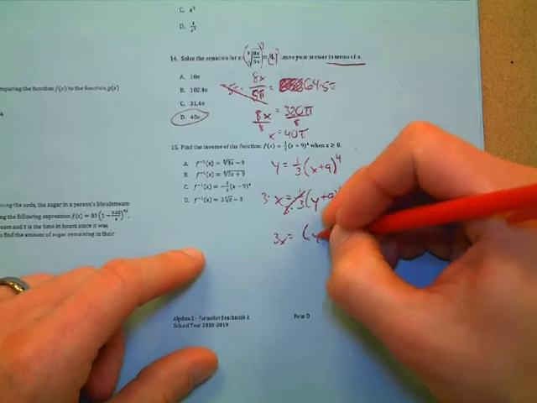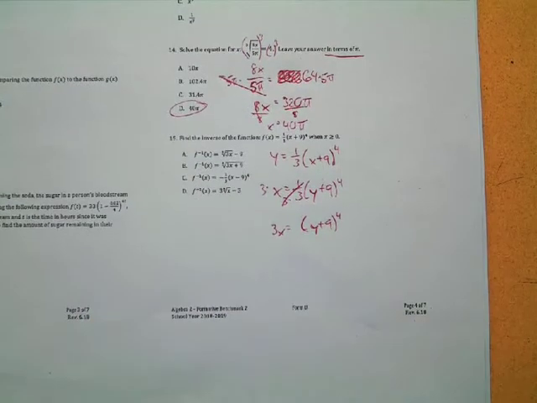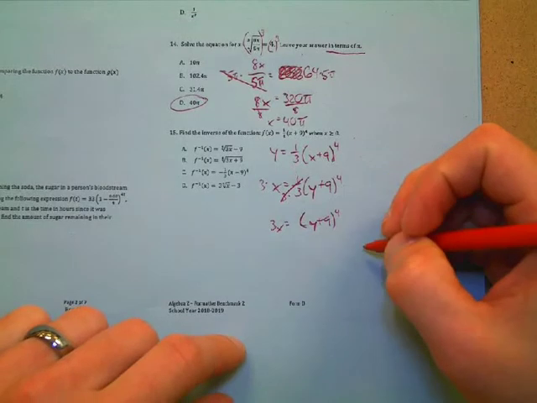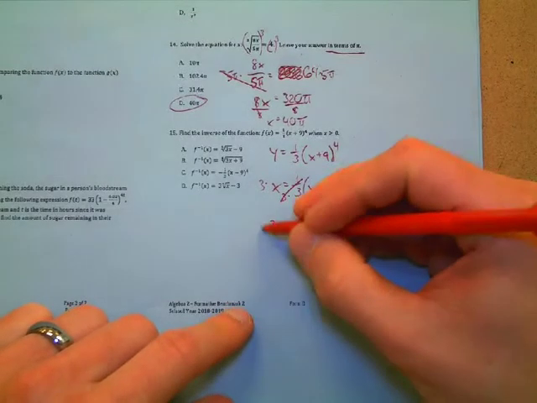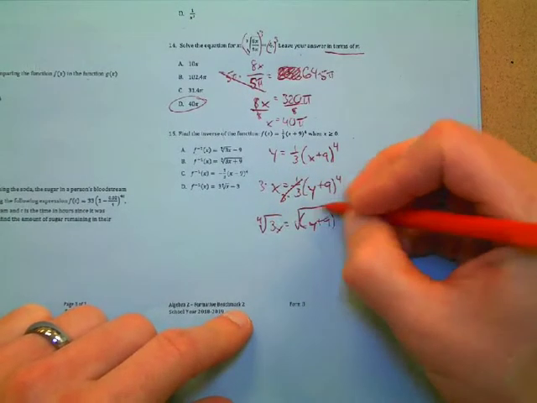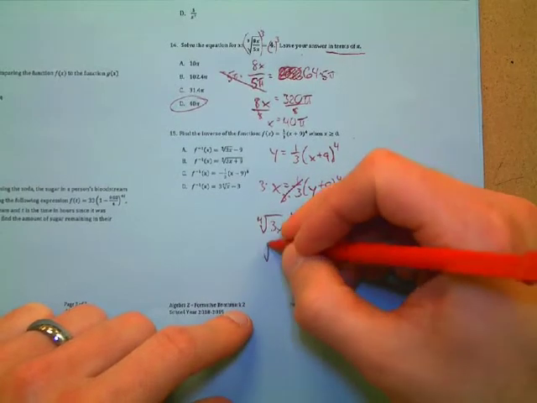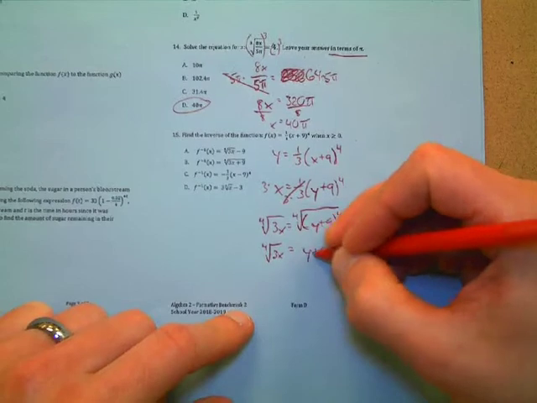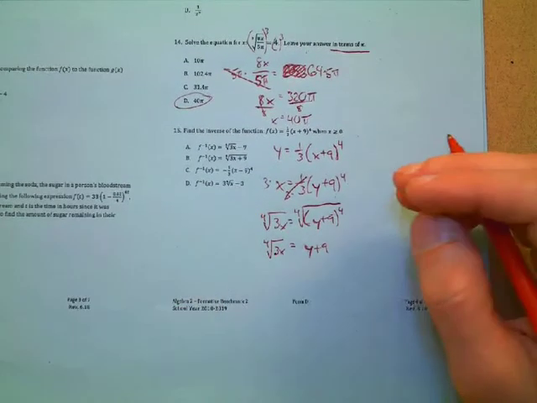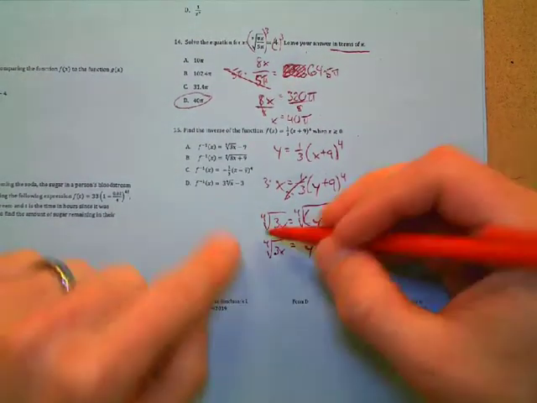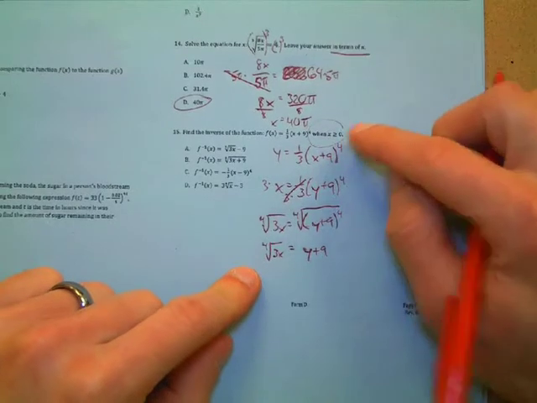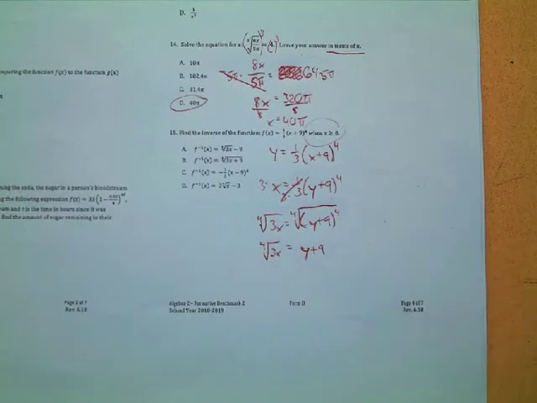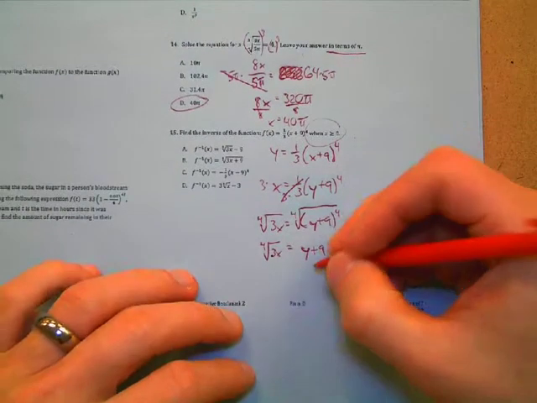Okay, what's the next thing we want to get rid of here? The exponent. So how do we get rid of a 4th power? 4th root. So we have the 4th root of 3x equals y plus 9. Now typically when we do a 4th root or a square root or a 6th root, we should have a plus or minus in front here, but this tells us we only need the positive version. I'm not going to put plus or minus. All right, last step. What's with the y I need to get rid of? The 9. So we have a plus 9, so I should subtract 9.